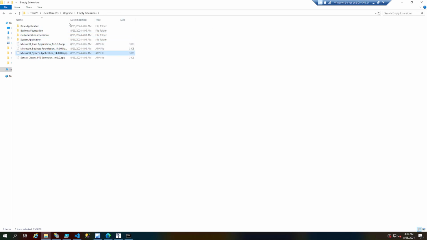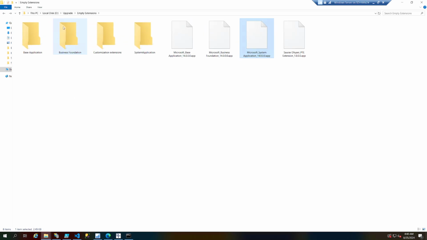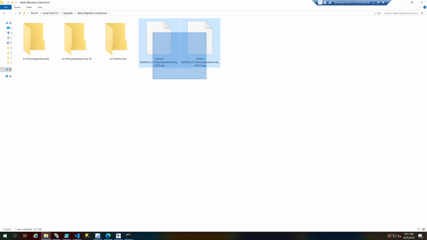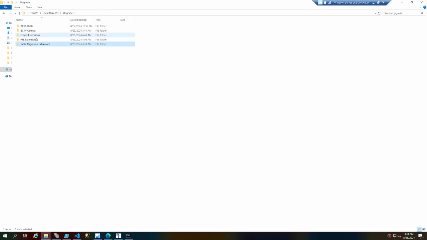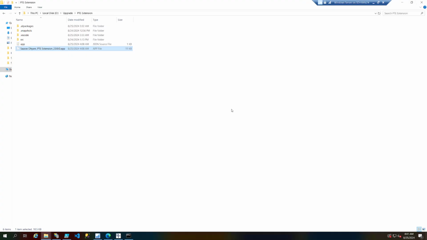Alright, now I have the 4 apps here, which are the empty placeholders for all the standard and custom extensions. I surely have the migration apps, and then I also have the PTE extension here, which is the extension that you are seeing in here, which is built based on BC24.